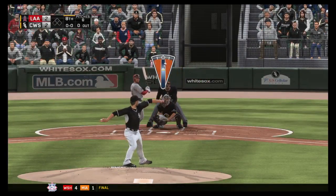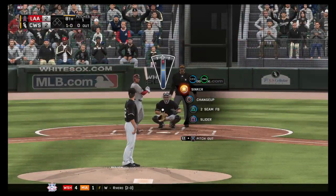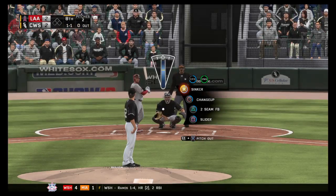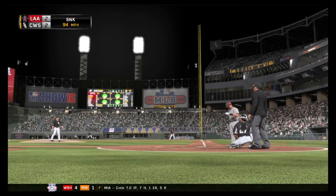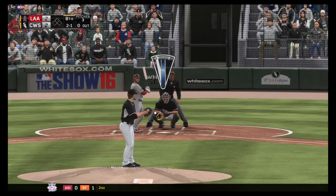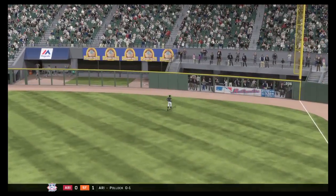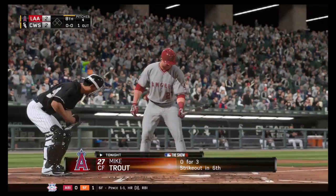Cole Calhoun will get us started here for the Angels with the excitement waiting on deck in the form of Mike Trout. And a strike to even the count. 1-1. And this pitch misses. It's 2-1 now to the Angel right fielder. Pretty clear the plan is to keep everything away. And that's smart for most guys, but you've got to know your scouting report because this is a guy that can cover the outside part of the plate.